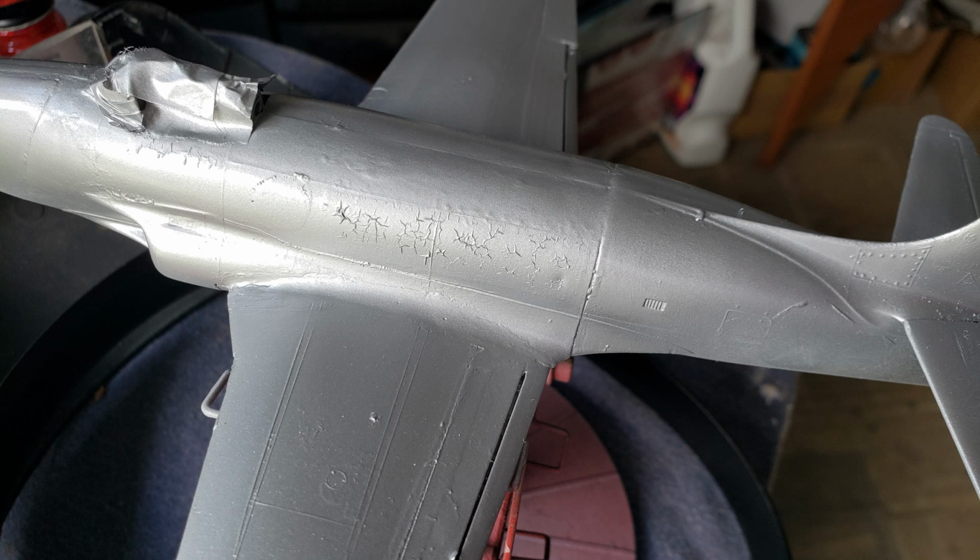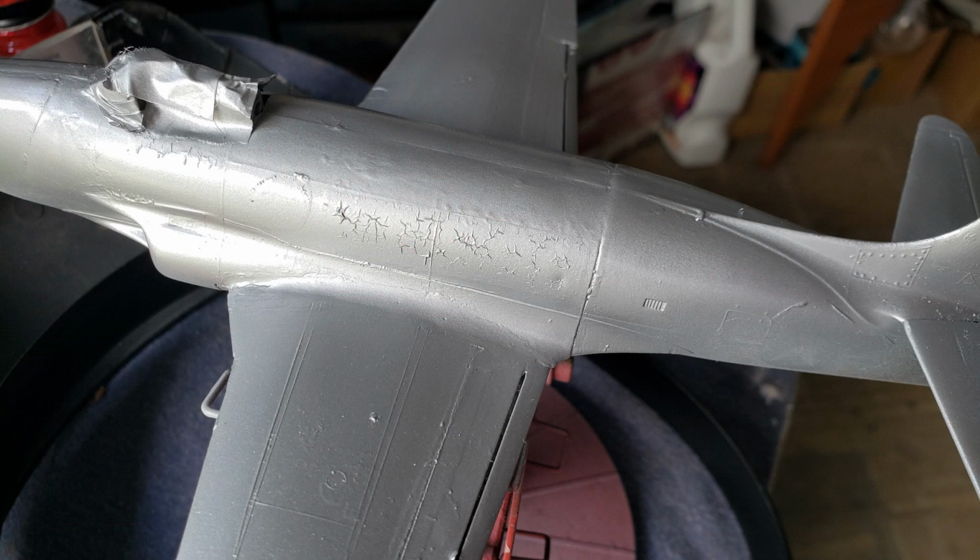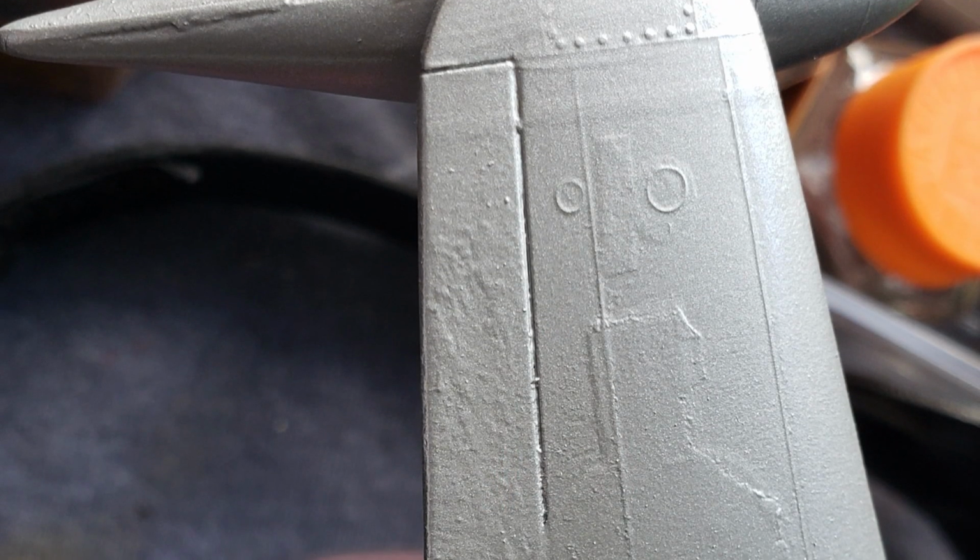The paints came off the racks that were next to each other, but not the same racks. The TS is for hard plastic, but I had found that other aluminum over by the RC cars. Those are PS, they're made to go on clear polycarbonate. So they're different formulas and they reacted, even though both are Tamiya paints. Now, had I put some clear coat between them, I probably wouldn't have had that problem, but I didn't.